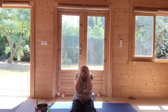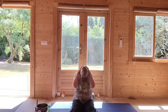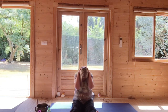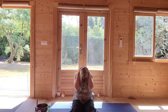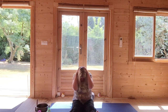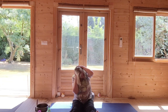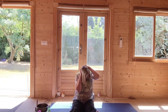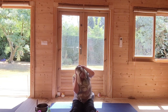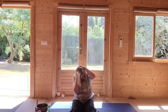And again, I'm not keeping to the time, you don't have the time, but the next movement is to just slide your hands to the back of the head. And again, you've got some acupressure points here. The weight of the hands on the back of the head can be quite soothing as well. And in some of the anti-cancer yogic training, holding the hands on the back of the head can be helpful when there's nausea, when there's a treatment going on. The head slightly forward, just soothing.